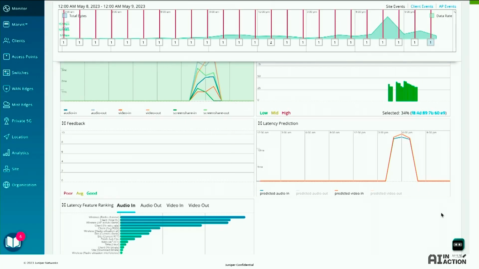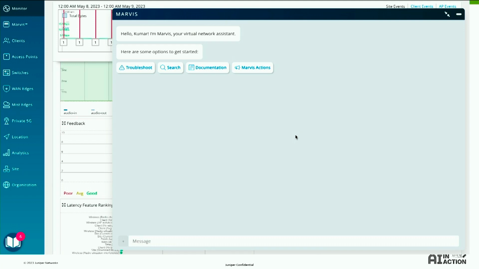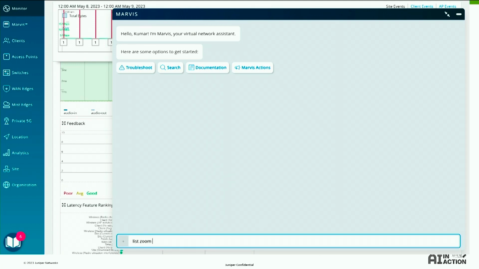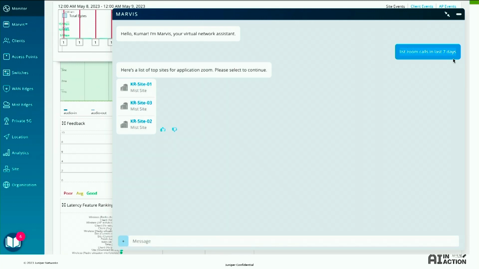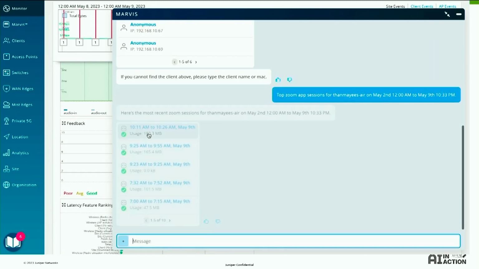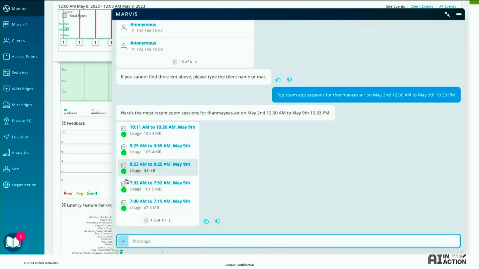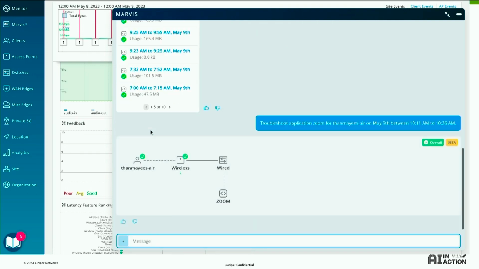One of the best parts of this Zoom integration is that it's natively integrated into the Marvis Conversational Assistant. You could ask, tell me what Zoom calls happen today at the scale of your organization. I have one customer doing about 30,000 Zoom calls a day. Just one small customer, 30,000 Zoom calls a day. You're able to just ask the question, who's doing Zoom calls and how is that experience? That green dot says those were great Zoom calls. The user said, that was good, no problems.